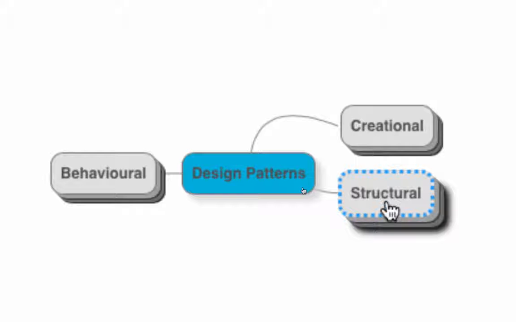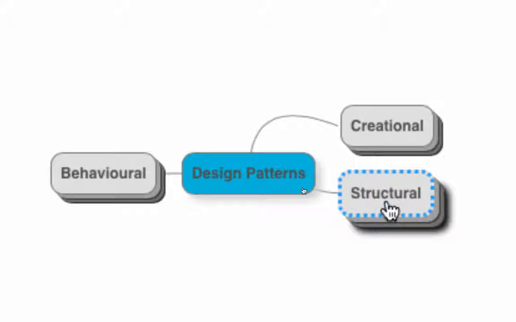The structural patterns are about how the objects are composed. Is there an inheritance relationship between them? Is one object present in another object? One object composed in another object. So this is really the structure of an object. How is the structure of the object, is there an inheritance relationship, and what are the interfaces which are present? Those are the different things which would come under the structural design patterns.